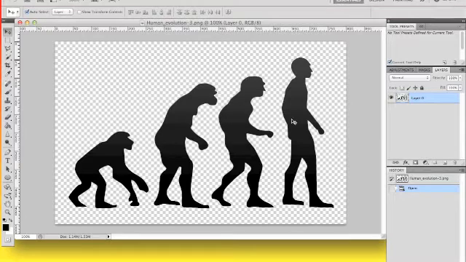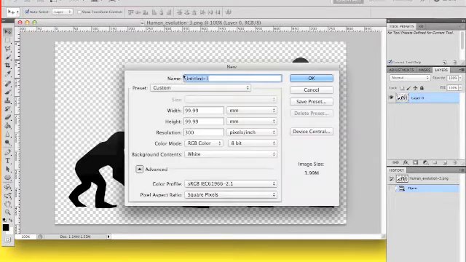So here we have each step in the human evolution, and later on I'm going to isolate each of these images into frames so that each of them can become the frames that we use in our animation. Let me just move on to creating another palette, however, using Command N to create our bar series.